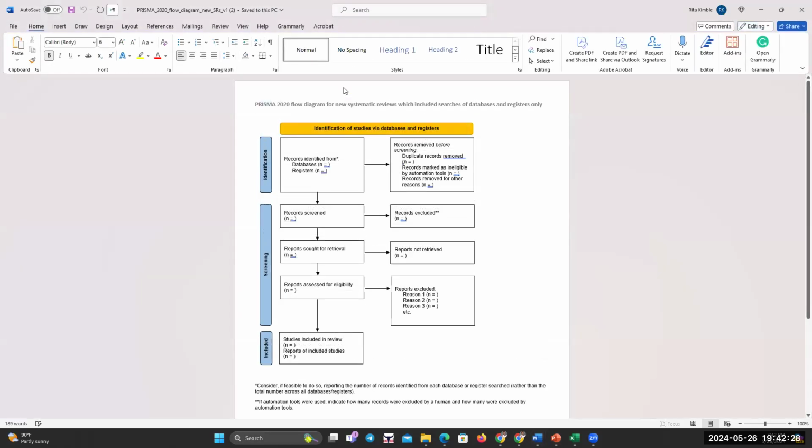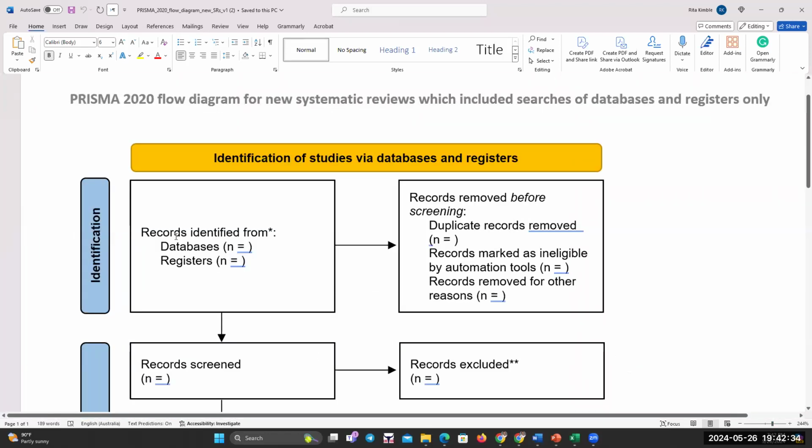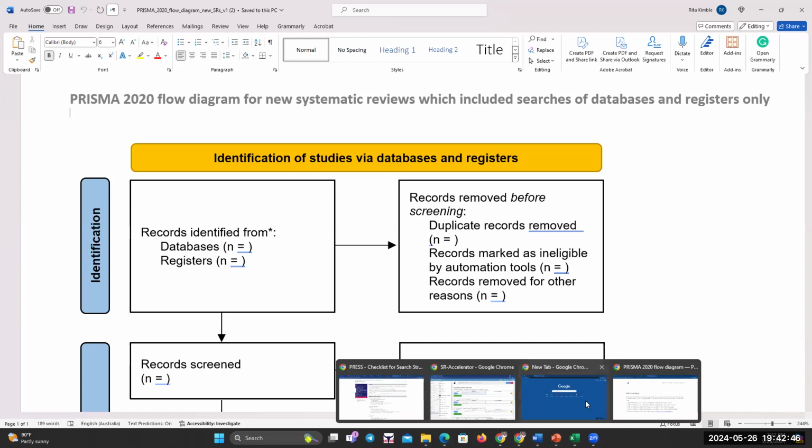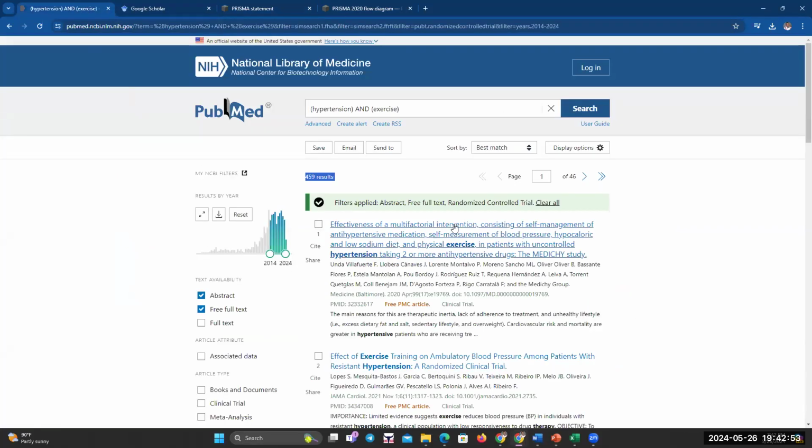Remember, you're doing a systematic review, not a scoping review, so that you actually use a system to generate whatever you're generating. So the records that you identified in the database, if you use a registry or register, there are different types of register depending on what you're doing. And then in those records that we identified, you will notice that some of them are duplicates already, right?